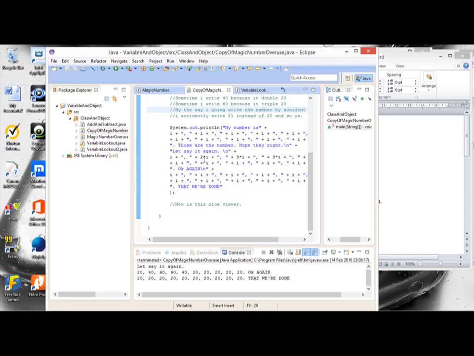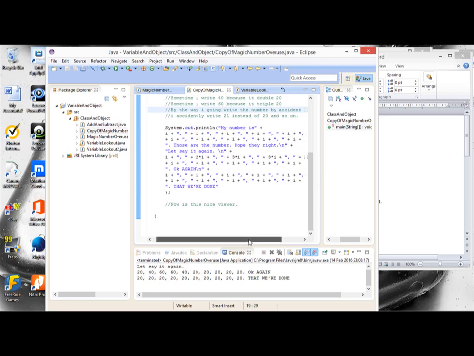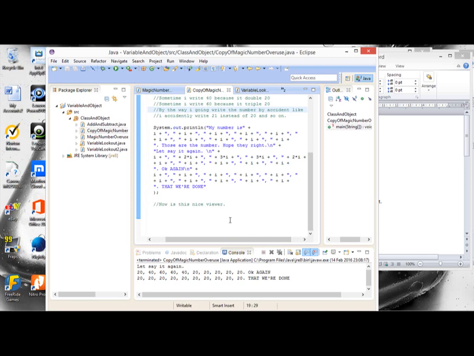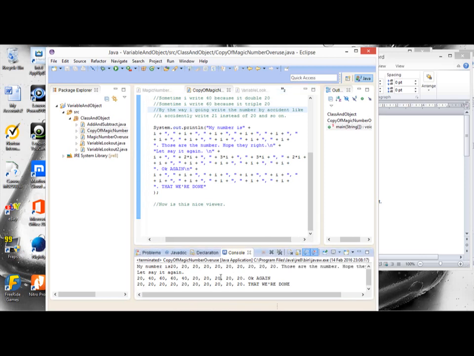No, shift 8. You put shift and 8 for the stars, followed by the letter i. Cover that much later on, viewers. Do not worry about that. Now you see how nice it is.